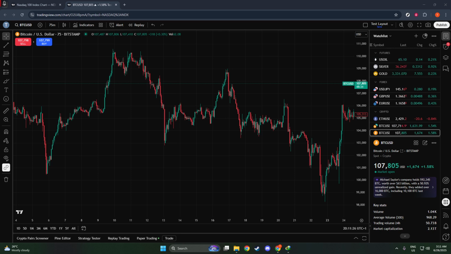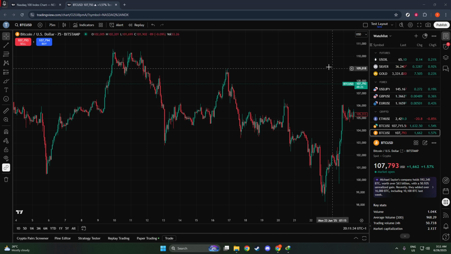It's essential to check which plan you currently subscribe to or consider upgrading if multiple chart layouts are appealing to you. With that understanding in mind, let's move forward to choosing a multi-chart layout. Begin by opening any chart layout within TradingView.